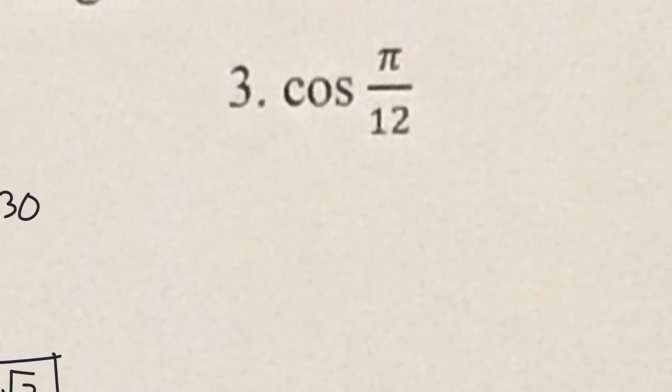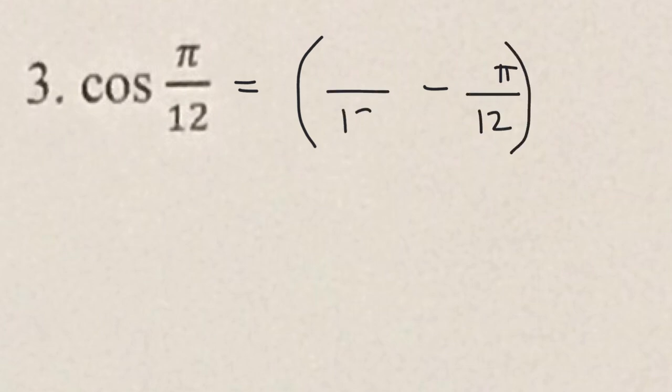Okay, and our last one of these, the cosine of pi over 12. Let's split this into two angles that subtract to give you 1 over 12. Pick any two numbers that subtract to give you 1, but also reduce. So maybe 3 pi over 12 minus 2 pi over 12, because 3 minus 2 is 1. 4 minus 3 would have also worked. 9 minus 8 would work, right? 5s and 7s would not work because they don't reduce.